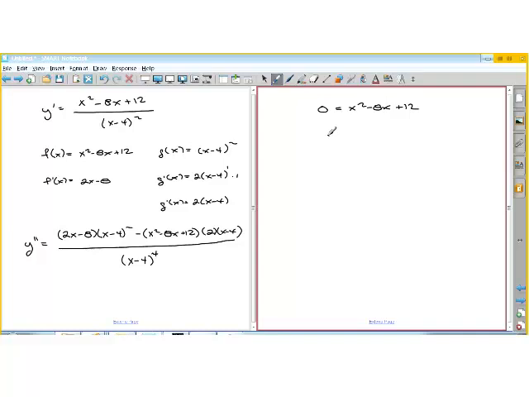Yes. It's going to be x minus, actually 6 and 2. So we have x minus 6, x minus 2, equals 0. And so we get a critical number at x equals 2 and a critical number at x equals 6. Also at x equals 4 because f prime does not exist. So we have at least three numbers.